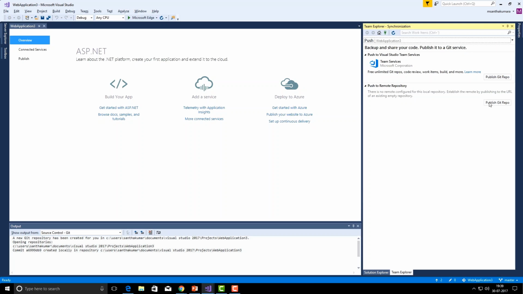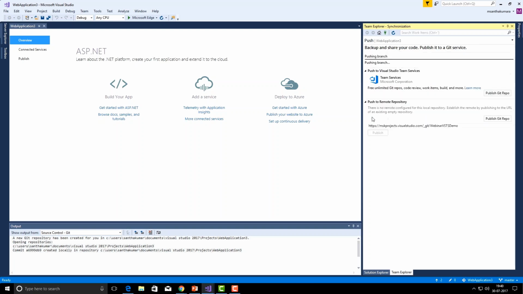Just click Push to Git repo. Then you can see here our text box. You can just paste your URL. When the Publish button is enabled, just click to push.